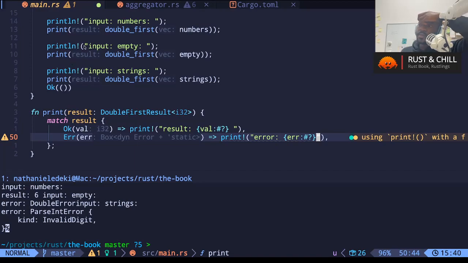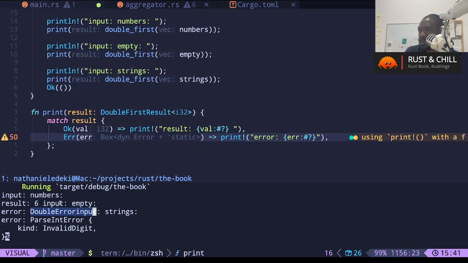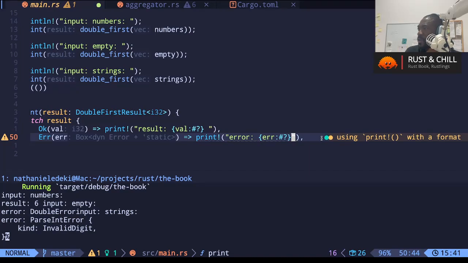But wait, there's a new line character already, but why is it doing input and this when this is a print line? But whatever. Anyway, I don't want to waste time on this one. Yeah, we have the error, double error. Oh yeah, it's even saying double error input. I think it's from here actually. It's printed the format.